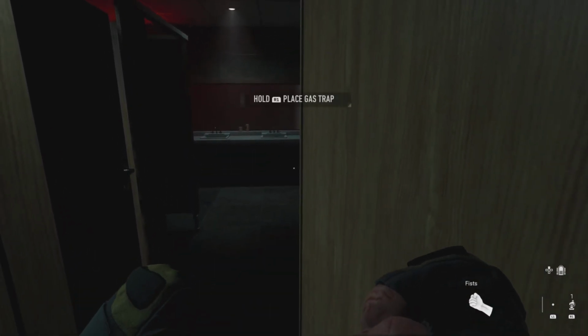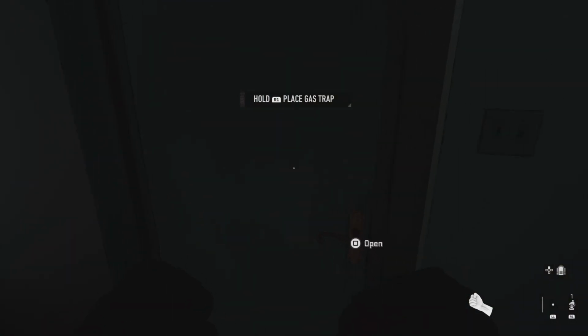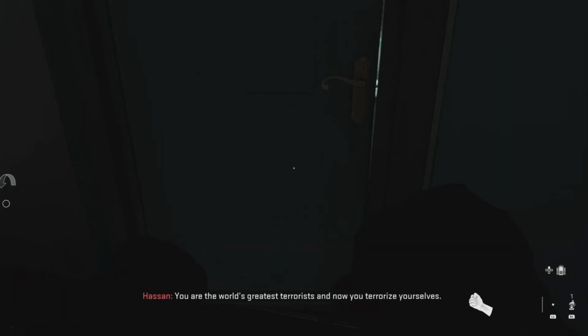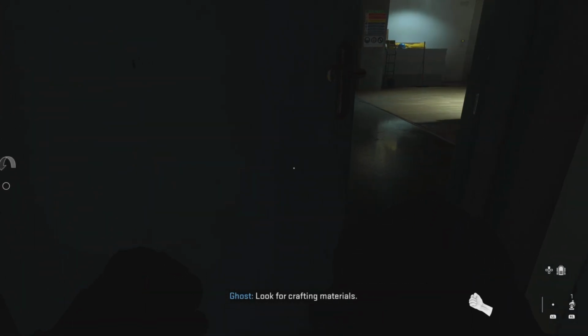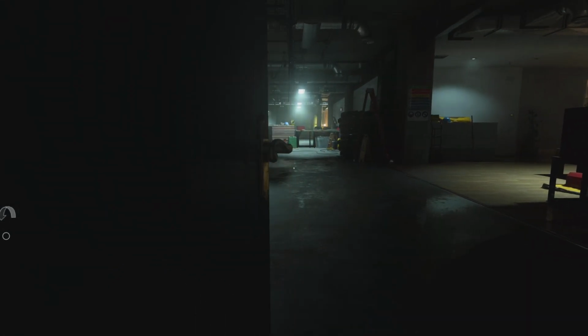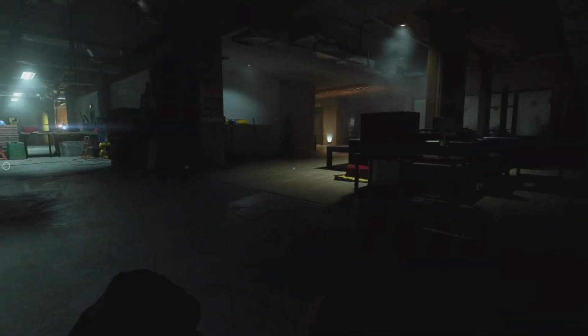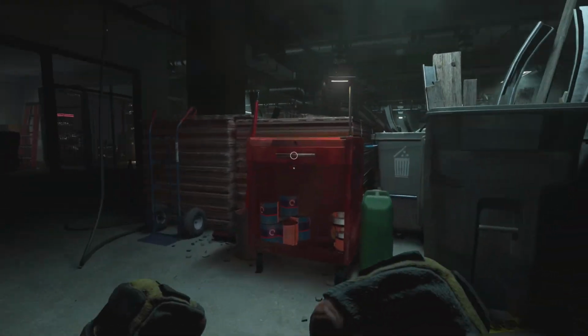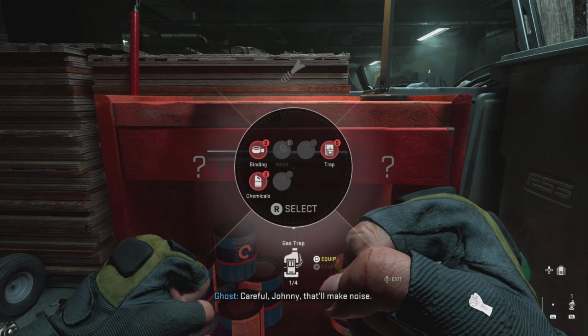Okay. You are the world's greatest terrorist! And now you terrorize yourself. Look for crafting materials. You could pry open one of these toolboxes. Careful, Johnny. That'll make noise.